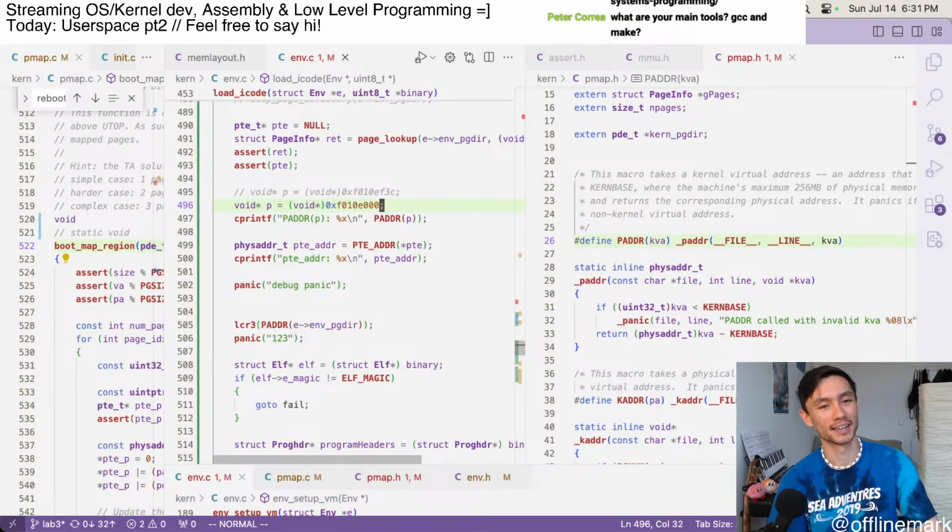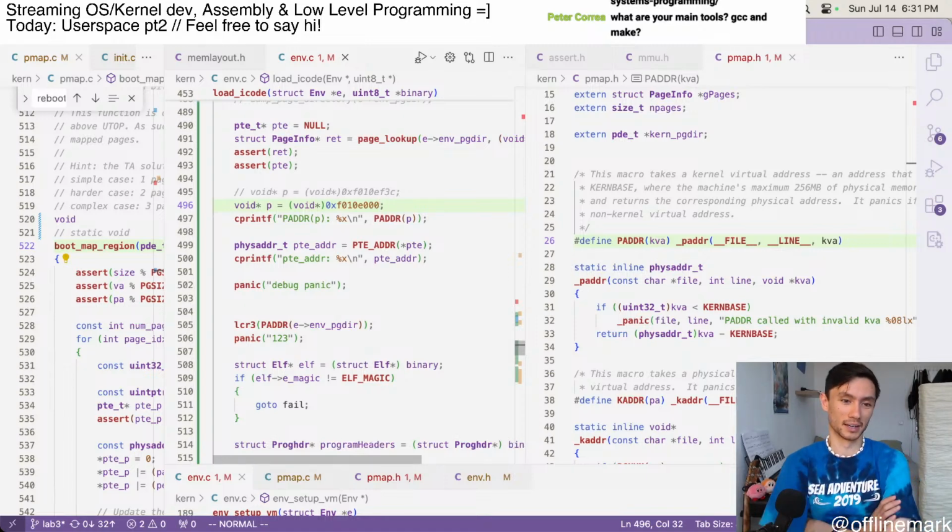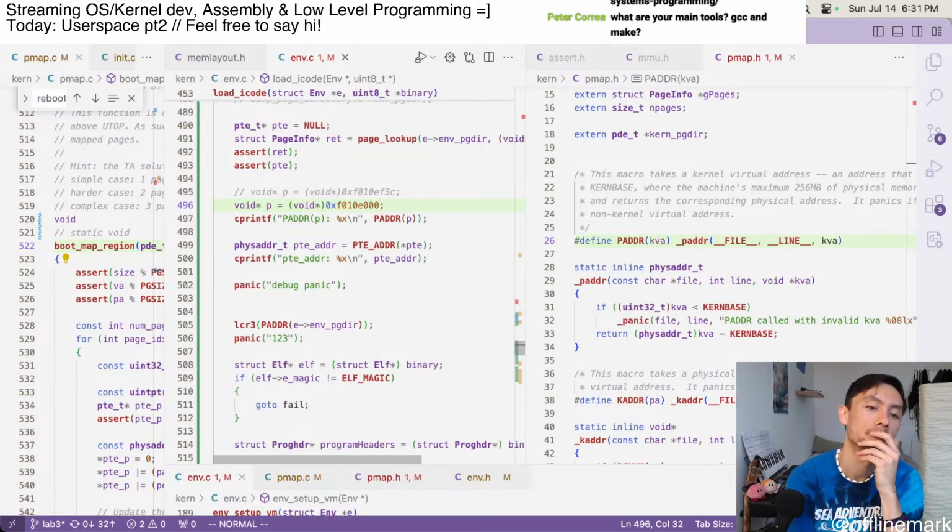It would really seem as if you should be able to write to that address. It would really seem like that should work to me right now. But for some reason, that does not seem to work.